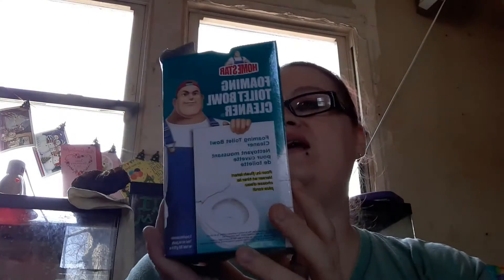Next one is the Homestar Foaming Toilet Bowl Cleaner. It comes in a five pack — they're powdered. You throw them in your toilet, you wait a couple hours, flush your toilet. If you need a little extra scrub, scrub it. Again, it takes out the hard water stains. So if you have hard water, I really highly recommend this. I do this about every two weeks. I'm going to be buying another box. For the five pack, it is $9.99. Worth it.